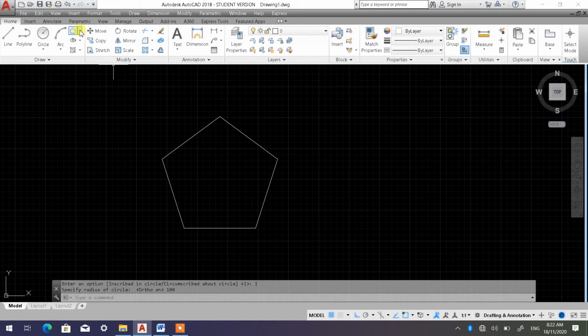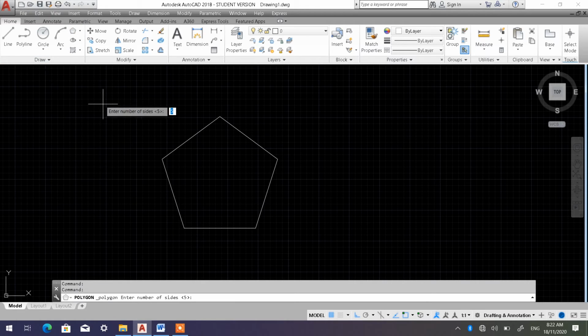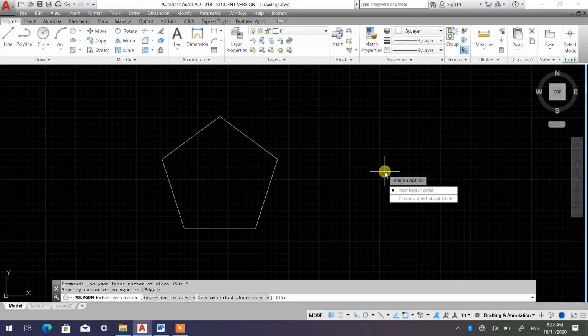So we go one more time. Polygon, let's say we still remain with 5. Okay, enter. And then for the center, I'm going to indicate anywhere around here. And then this time we're going to use the circumscribed about circle.